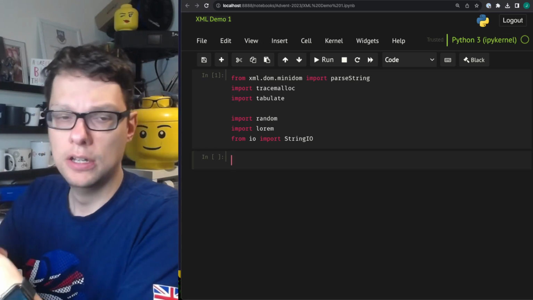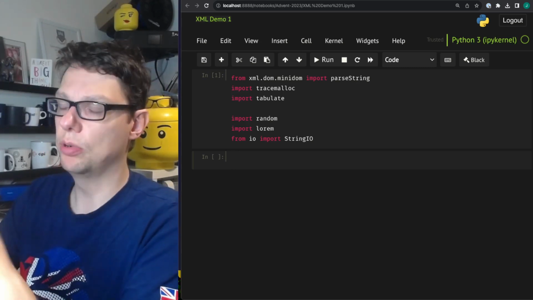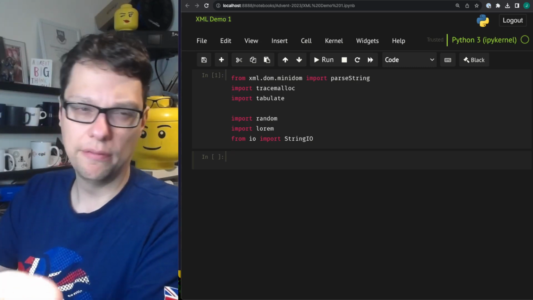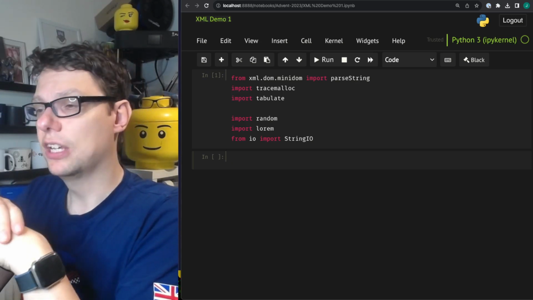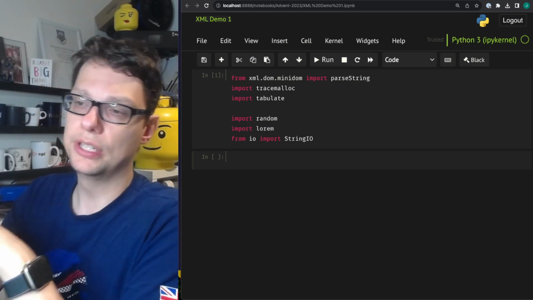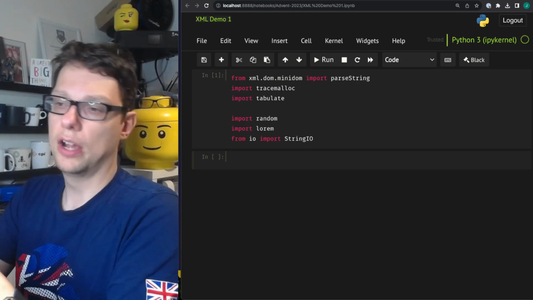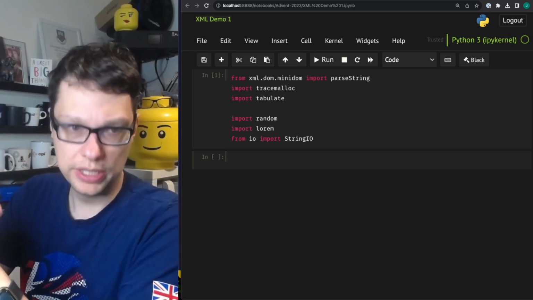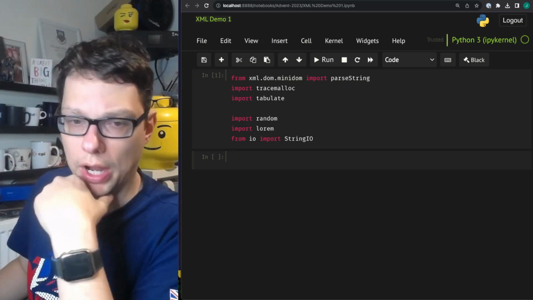So if you imagine I might be an attacker, I might have a bunch of home computers affected by a virus or something, and I can use those to all send XML documents at a target server. That target server will open these documents and consume all its memory, and I'll demonstrate why.